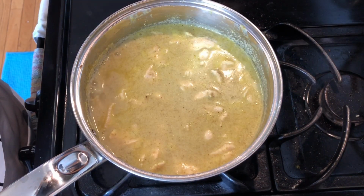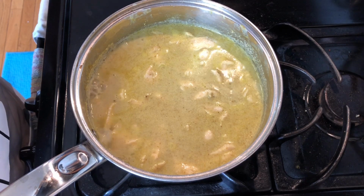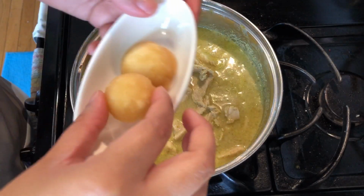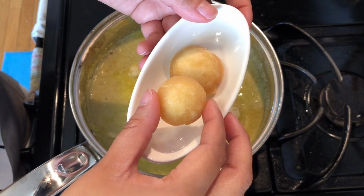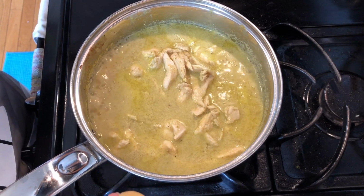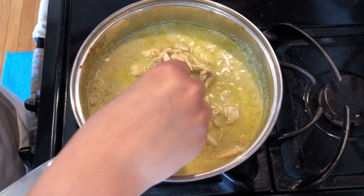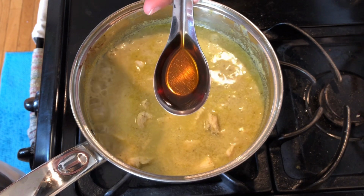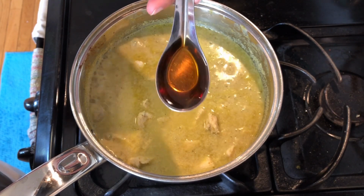So now when the curry is boiling again, I will put in sugar palm. If you don't have this sugar palm, you can use 2 teaspoons of normal sugar. And I'm gonna put 1 tablespoon of fish sauce.